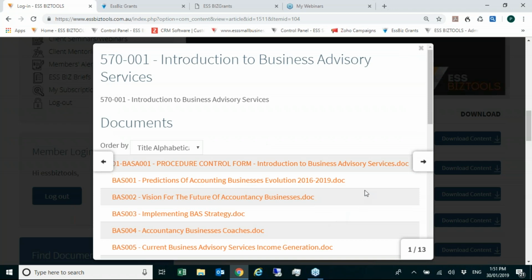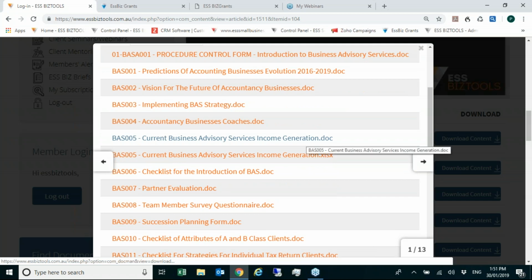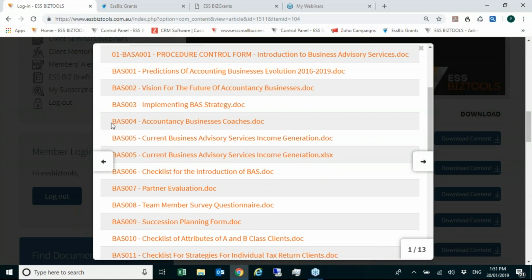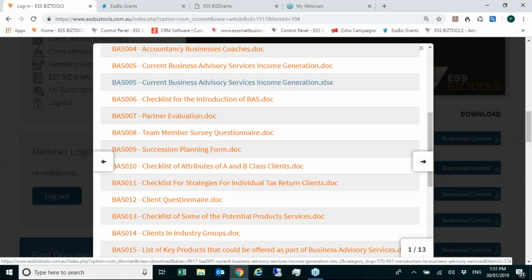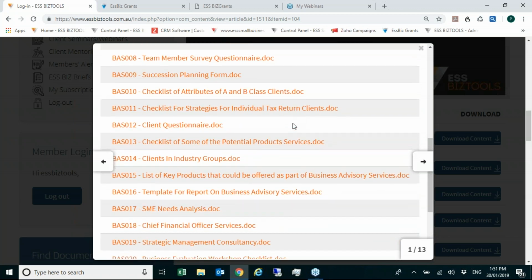Now, when you go into this, the numbers are the numbers we've put on things to know where it is, because there's thousands of articles in ESS BizTools, and tracking where everything is becomes a bit of a problem. BAS is Business Advisory Services, not that other BAS. Originally, we were going to call it something else, but the industry seemed to be calling this whole area Business Advisory Services, so we had to change our abbreviations. It lists what's in the material, in the package, and you can just click on and get any of these, but I'm just going to show you. So I'm just giving you a run through there.